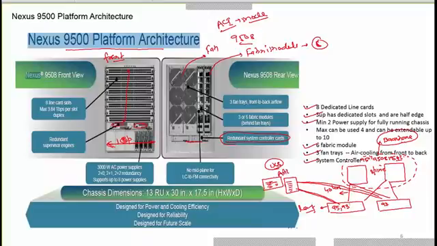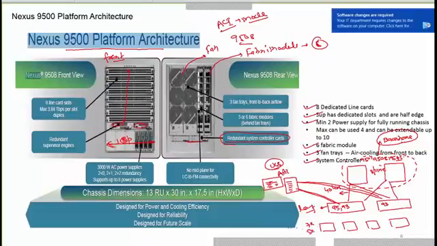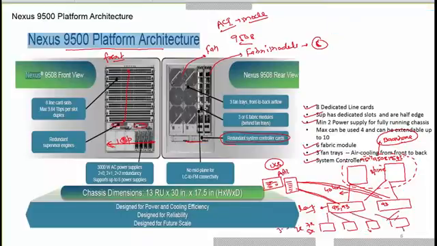Right, and once all your policies are configured, here you can connect 5K, 7K, or 2K, or anything, even a 3750, and you provide the connectivity, and from the bottom you can connect a switch, your servers, everything. So all your server traffic will go from here to the Nexus 5K leaf switch. From the leaf switch, because you have a backbone, it will go to the backbone, right? From the backbone it will return back, and then your routing and switching will be performed. If you have connected a WAN here, it will go to the WAN. If you want to send anywhere inside the data center, it will go inside that data center.